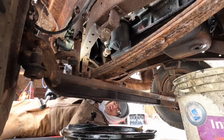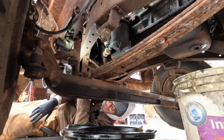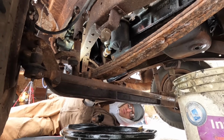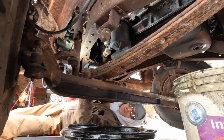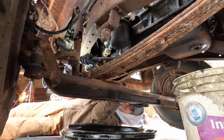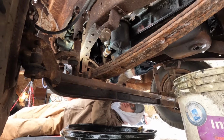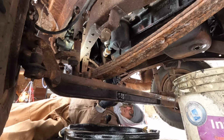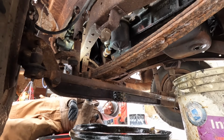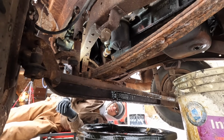Well, let's get the filter off. Okay, now for the part that is what I thought I was gonna need rubber gloves for, the filter. Now these filters are old school. Nowadays you just screw on the pre-made filter. This is what's called a canister style, so you keep the outer shell and you replace the paper element on the inside. Okay. There should be a drain plug for it. Just full of fuel. Just goes to show why you can't guess on your oil and the last time it was changed, because I was pretty confident that stuff looked good, but it did not, apparently.